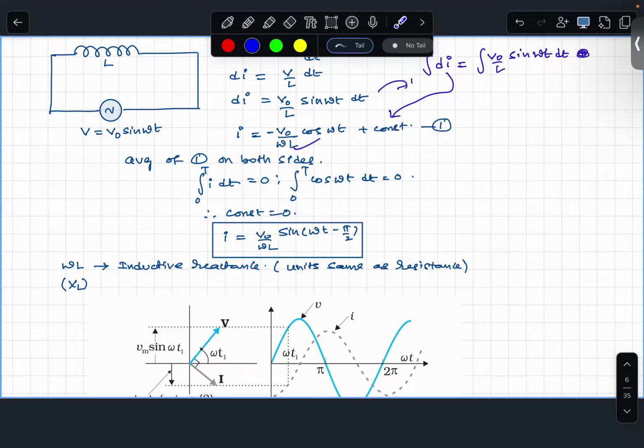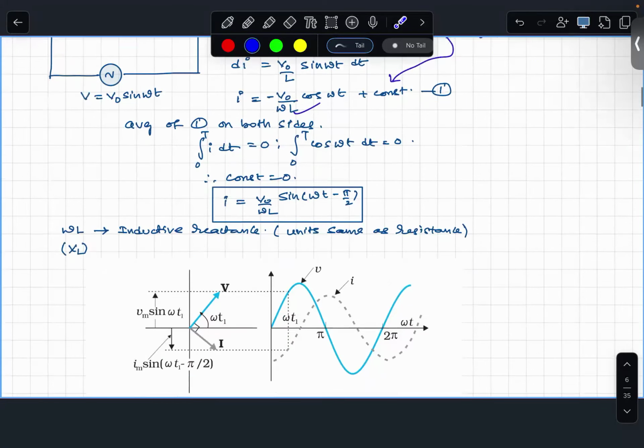Yes. Take average of the entire equation, right, sir? Yes. I have taken average of the entire equation. I have taken average of this, average of this. This is a constant, it makes no difference. But the issue is, this will fail to zero, this will fail to zero. So obviously, the constant must be zero. To convince you that the constant is zero, this is the only hope I have. Got the point? Now I am moving to the second part.